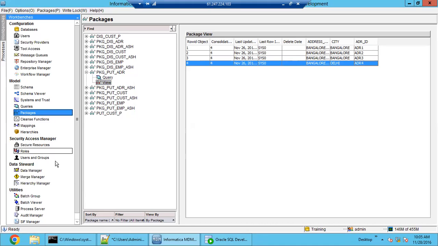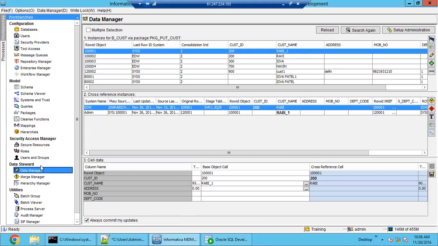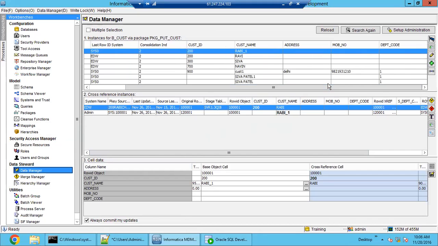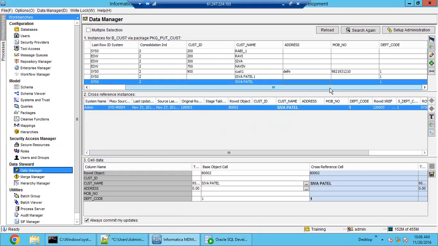So what they have done is integrate that view with some application. These are all separate applications that have been integrated. They integrated that view with the data manager application, and then you will be able to update. Otherwise, if you do not integrate that package with the data manager or merge manager, you will not be able to update. They have done some coding in the backend, so that we can update the record with the help of that package.